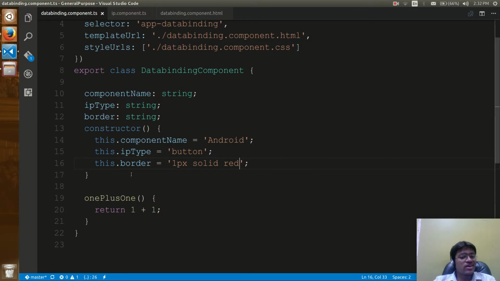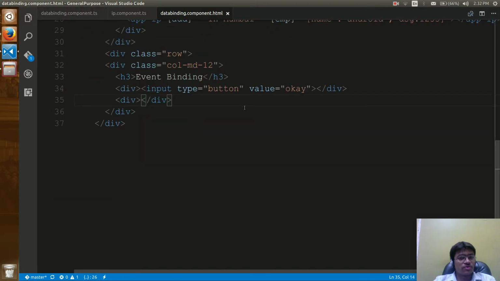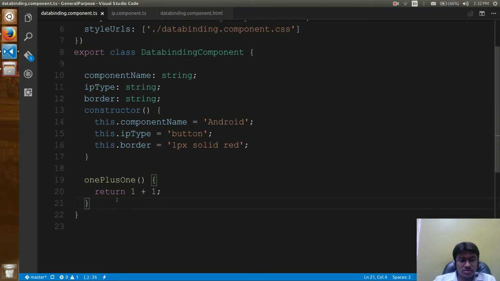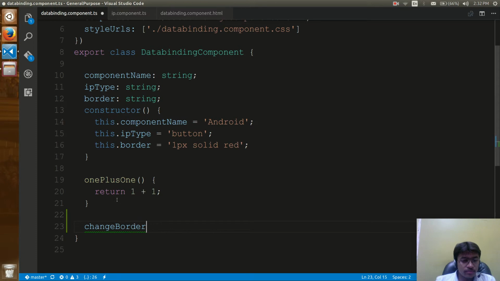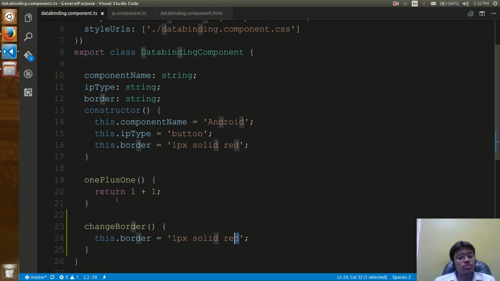If I click on the button, I would be calling this function. Here I can say change border, and here I can say this dot border is equal to 1px solid blue. Here I can say blue.